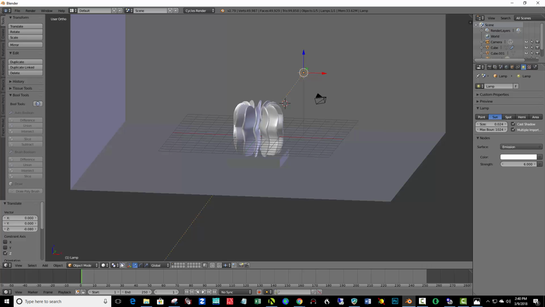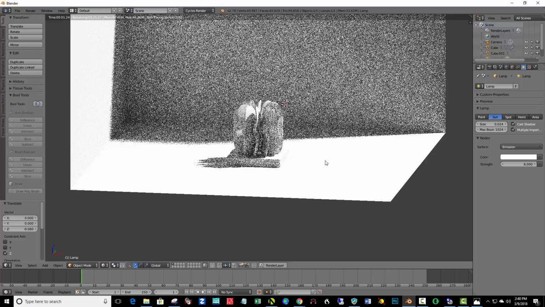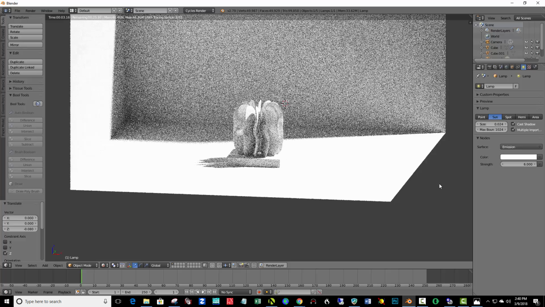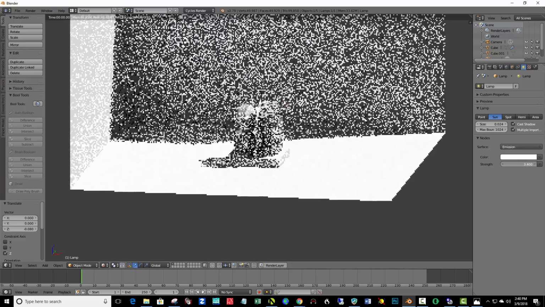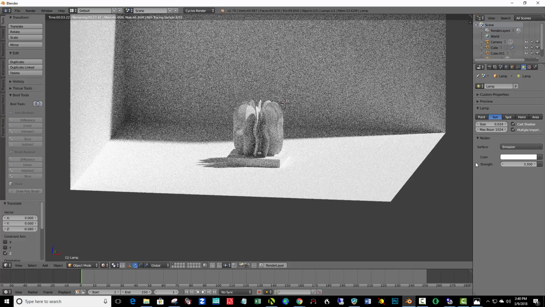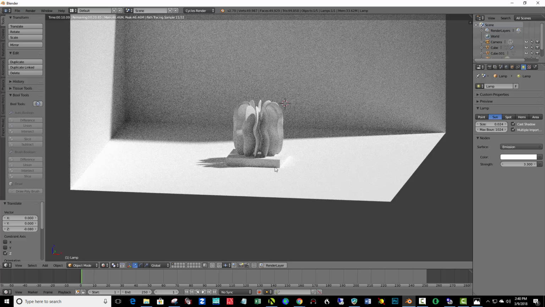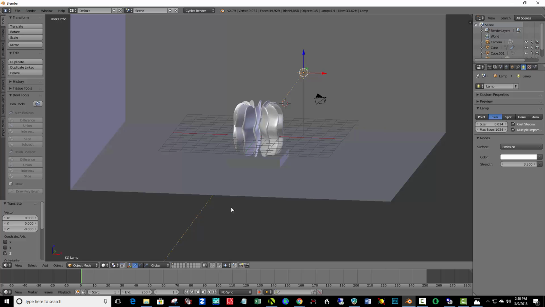And just to see how the light is doing, next to the object mode here, there's this small orb. Click that, it's viewport shading, and click on Rendered. And let's just see how the light is working. Okay, it's a bit bright, so I'm going to take the strength down. There's 3.3. I think that might work out better. Okay, and then let's go back to solid mode here.